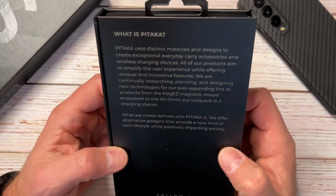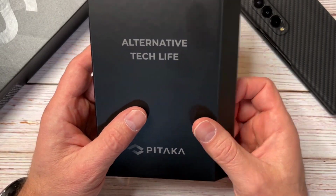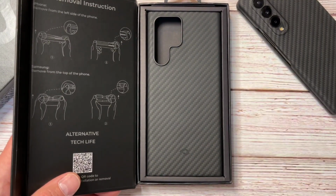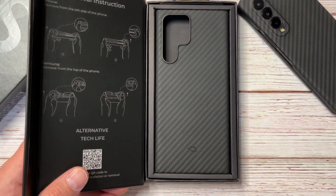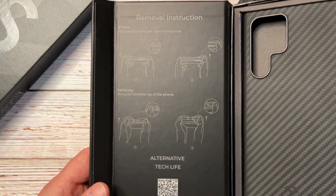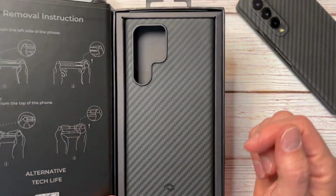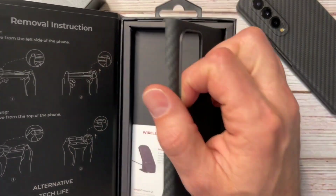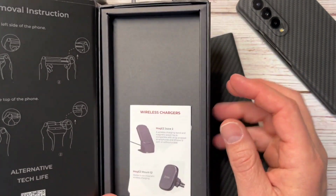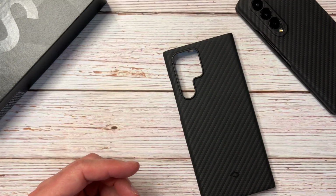Pitaka comes in a nice case. Got a little magnetic side piece right here, and you open it up and it just goes right to the case. And that is a big case. Let's see if I can get that all in frame there. Yeah, big case, big phone, S22 Ultra. Gives you some instructions here on this side. We don't think we need that. Definitely is going with the P version of the S22 Ultra cases. And here you got a couple more flyers for some of their extra products that they make. They do make a lot of different stuff. It's all been really good.